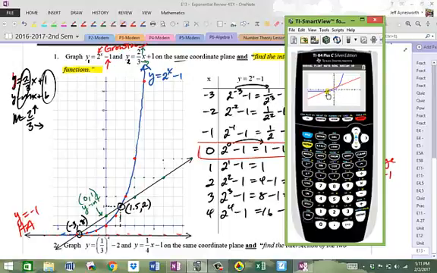So let's find the first one here. I'm going to go to trace mode, and I'm on y1 right now. So I'm going to go to the left to get to the intersection point. Kind of hard to see because we're zoomed out. So you know what? As soon as I get close, I'm going to zoom in. So I'm going to select zoom. I'm going to go down arrow, and I'm going to hit the enter button twice. Okay, you got to hit it twice, and watch what happens.